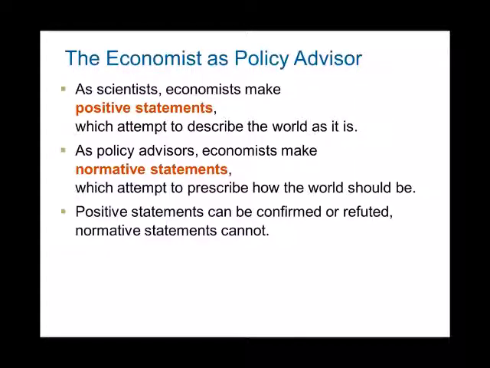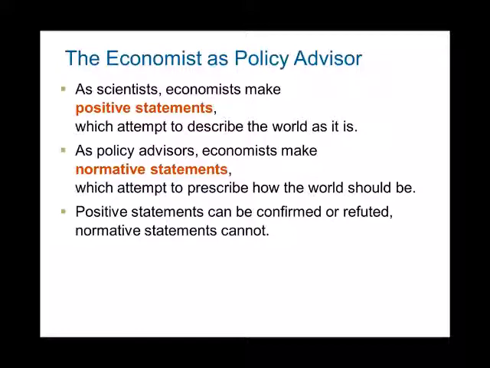If I say that in America right now, 50 million Americans are poor, that's a positive statement, not positive as in it's a good statement, but positive as in it's a fact. That's how many Americans are living in poverty. Now, the normative statement would be, we should improve their education system so that the poor get better education. Another person might think that no, education won't help, we need to improve the community, we need to lower crime. Or another person might say, no, we just need to provide jobs.